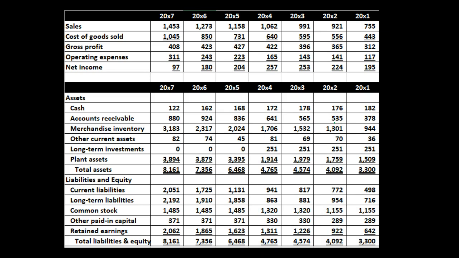As we do this, remember that when we look at the income statement, we're looking for performance. So we would expect to see a nice trend upwards because it's performance. That's what we would hope for. That's what we want to happen because we want to be able to increase our performance as we go. Balance sheet, we're thinking about a point in time. So we're not necessarily thinking about there's going to be a constant increase in, say, cash. I wouldn't expect cash to just be increasing all the time. That wouldn't make any sense. We don't want cash to increase all the time.